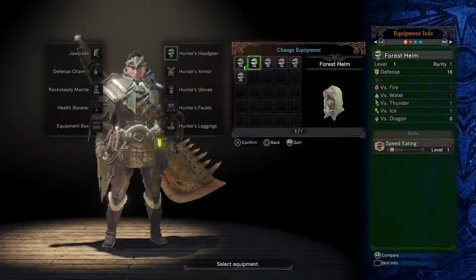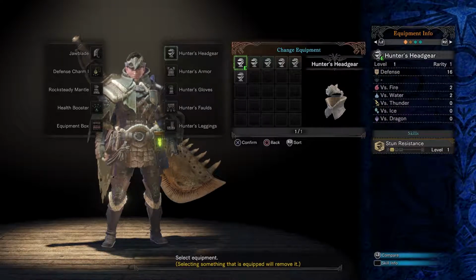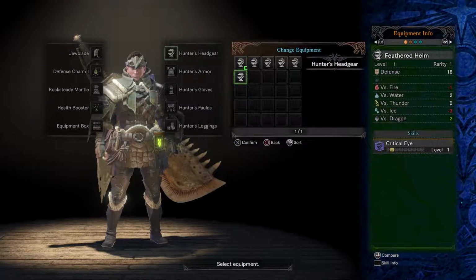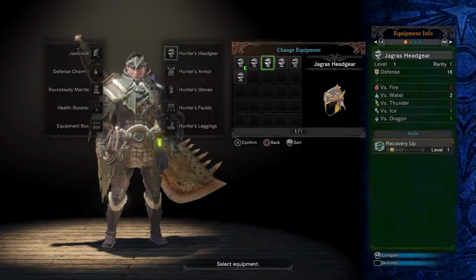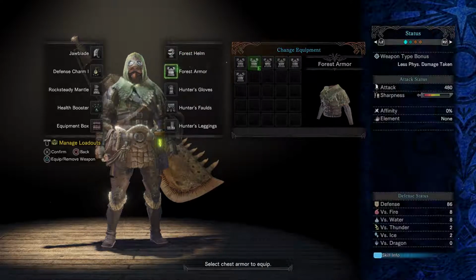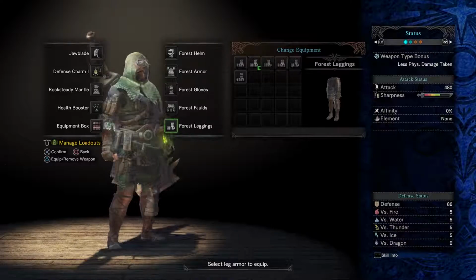So in the beta, they give us 6 different armors. You can see their stats and stuff on the right hand side. The hunter's headgear is really nice, just all around pretty good armor, but there's some cool ones on here. I think my favorite, I like the Ingot just because it looks like a knight, but the Anja headgear is really cool too. But let's just change these so you can see them a little bit, and of course you can fast forward if none of this interests you and you just want to get to the fighting. So this is the forest armor set, which looks really cool.